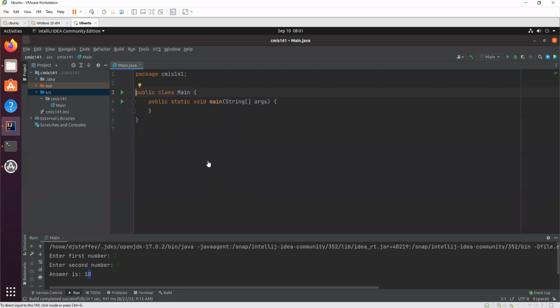In a while statement, you use that if you want to execute the same piece of code multiple times. So with a while statement, you will check, is a condition true or false? If a condition is true, you will execute a block of code. Then you will check the condition again.